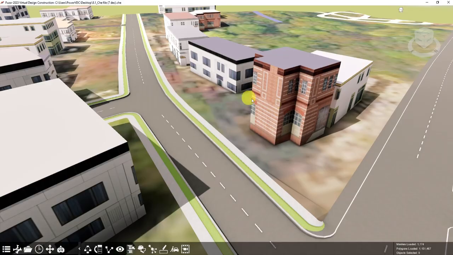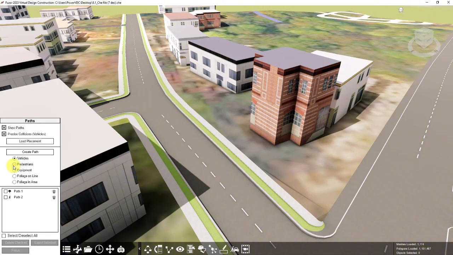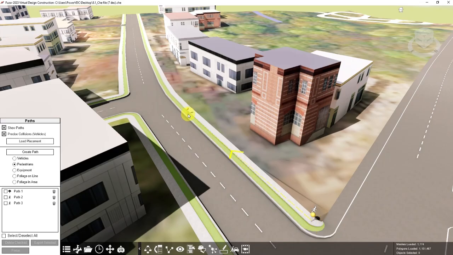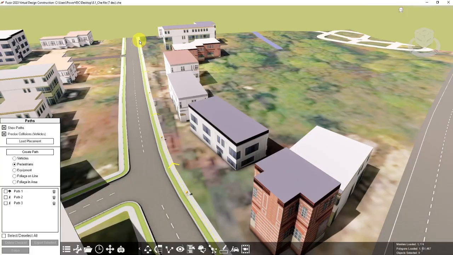In this video, you will learn how to add normal pedestrians walking on the street. First step is to go More Options and search for Paths. Then select Pedestrians, then click Create Path. Then left mouse click on the starting point of the path. Left mouse click to create more until you reach the end. Then press Escape when you're done.